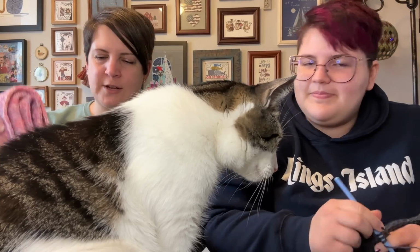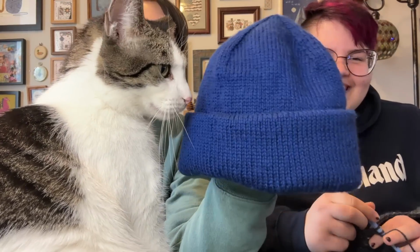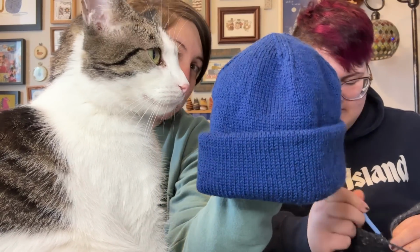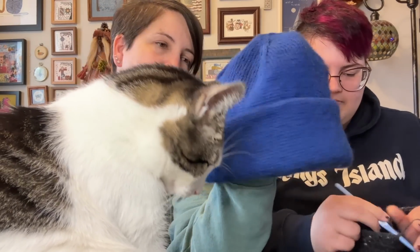So the first thing I finished up last night. I finished up the decreases, got the ends woven in. The DK Musselberg that I've been working on, it is done and it is lovely. So this is for my brother-in-law, and they live in Chicago. So this will come in handy on his commutes to and from work. I used Knit Picks Swish DK, and the colorway I believe is Dusk, but it's just this nice blueberry color.